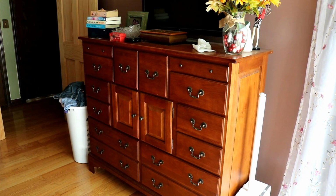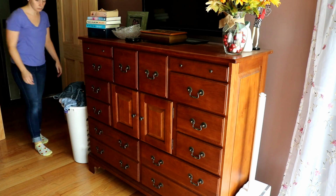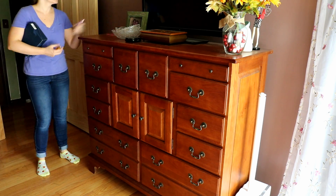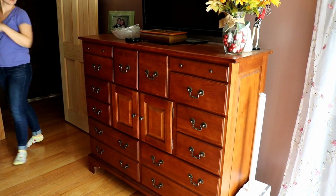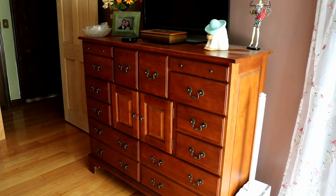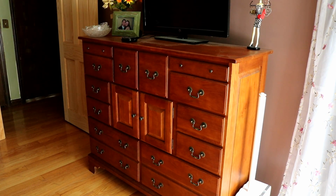From there, I move into the bedrooms. And in the bedrooms, again, and I want to emphasize this is not a deep clean. So in the bedrooms, I just do a general tidy up, like taking out any dirty laundry, dusting, and I did not dust last weekend or last week at all since we had just got back from vacation, and then we had my daughter's birthday party, and then we went to Vermont. Things have been crazy. So both of our bedrooms are very dusty. But yeah, that's what I like to do in the bedrooms.